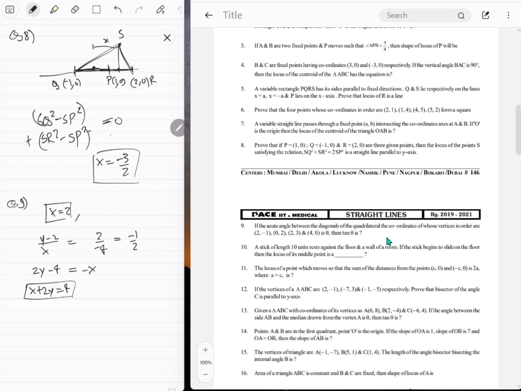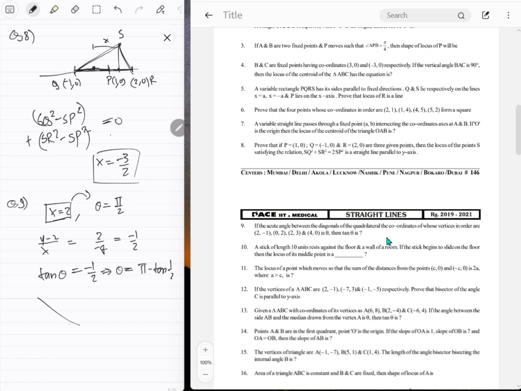That is the second diagonal, and x equal to 2 is the first diagonal. We don't even need all of this. We just need the slopes. Oh wait, x equal to 2, that's just a vertical line. So for this guy, your theta is 90 degrees. For the other, your slope was negative 1 by 2, right? That means your tan theta was negative 1 upon 2. That means theta was, well, we don't know what gives this, but we can definitely say it was just pi minus tan inverse of 1 by 2. Cool.